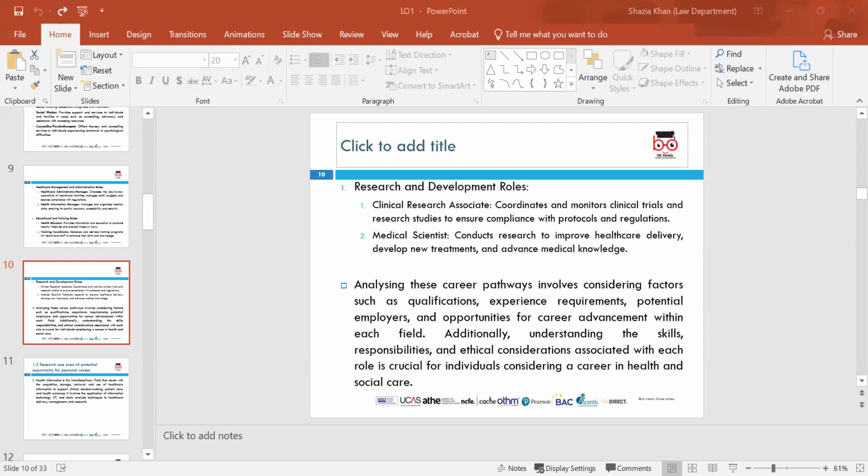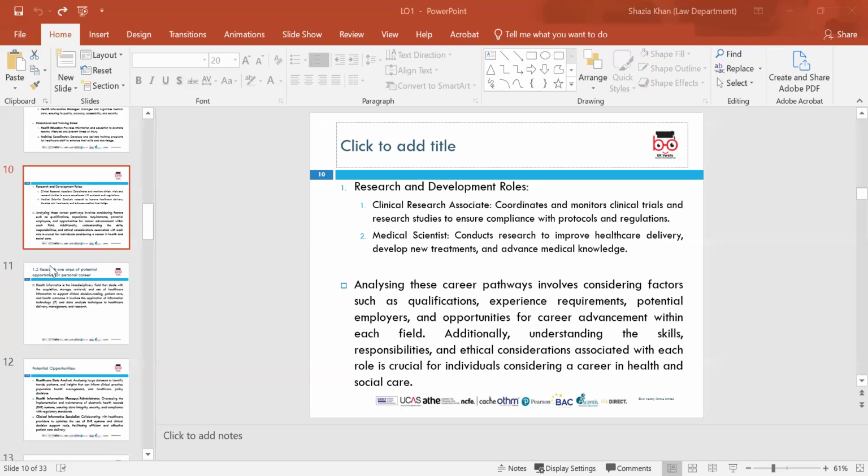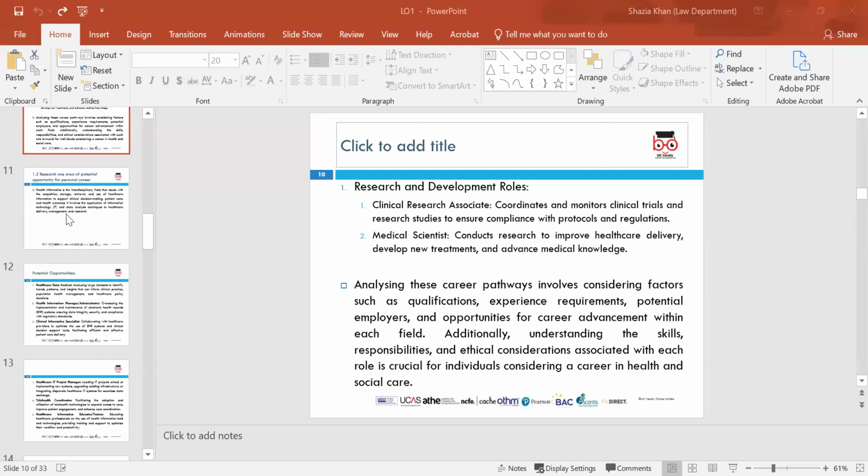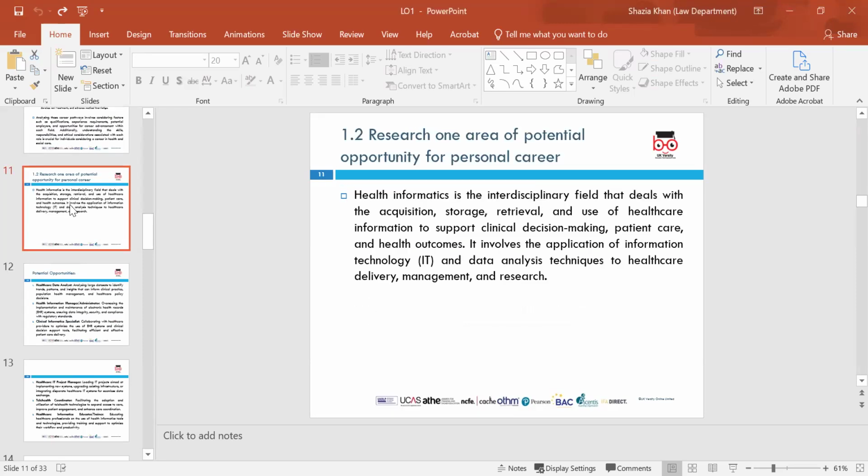And these careers involve focusing on qualifications. You need qualifications for these, you need experience, and you need the skills to do these. For these kinds of roles, you may have to have done a degree, or you may have to have done an apprenticeship or something. So you need to have the skills for that.